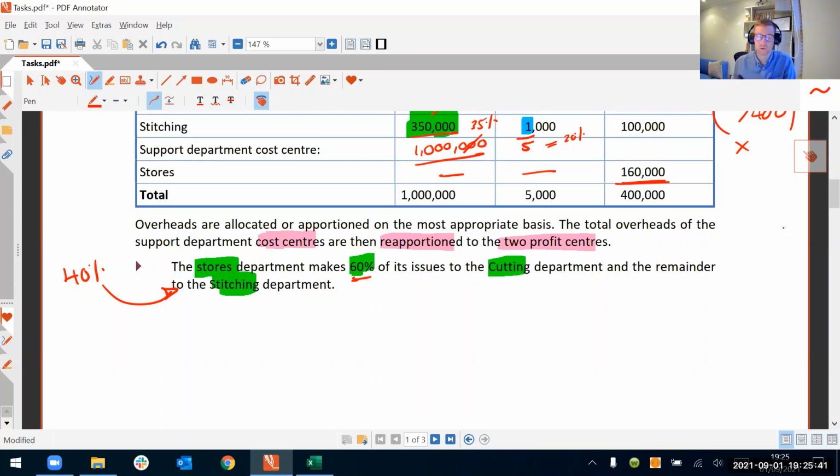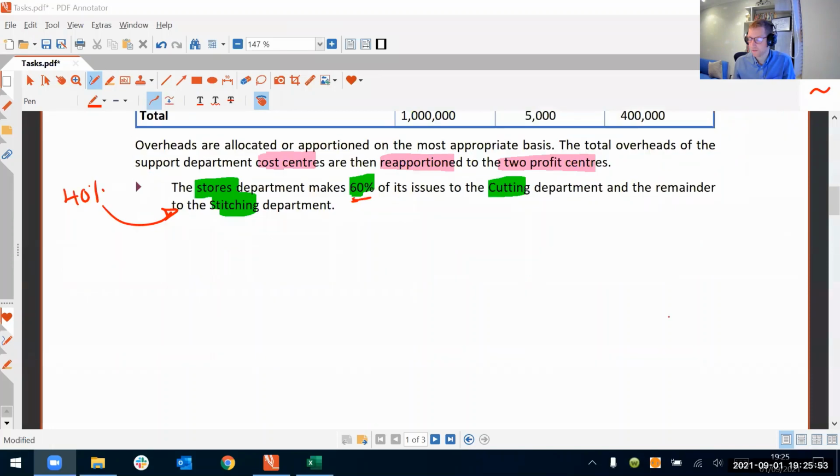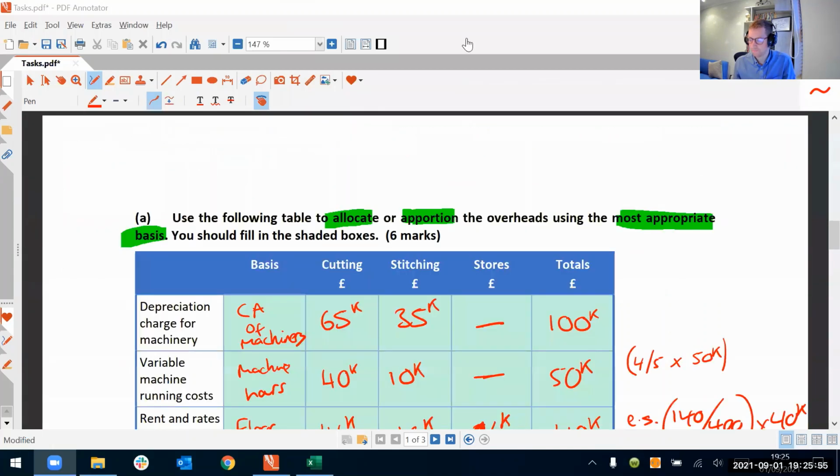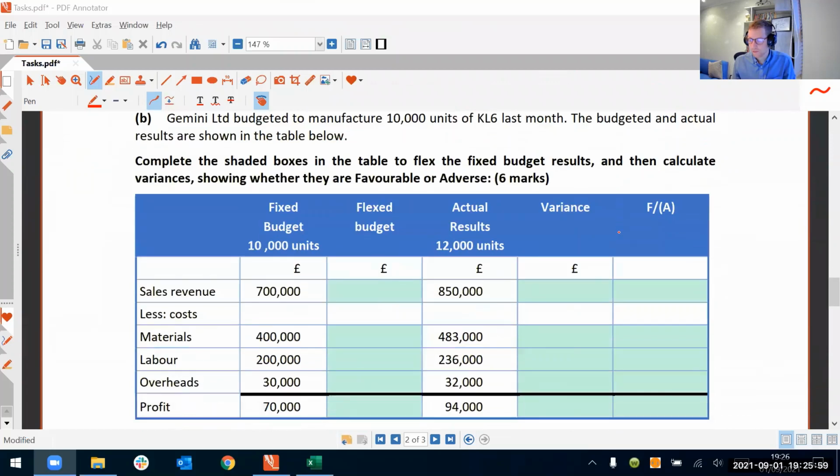So they've just told us 60-40. It might be based on how much revenue they make, how many units they sell, could be lots of different things. But in this exam, they've told you. Caroline loves a bit of MMAC. It's always good to love a bit of something like this.